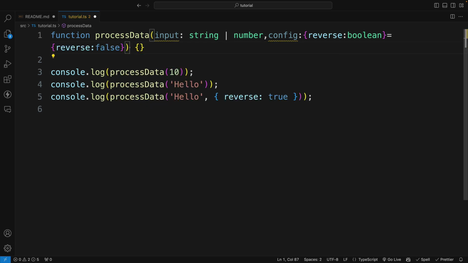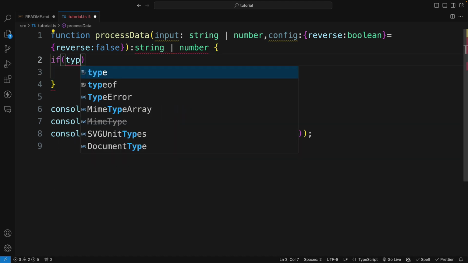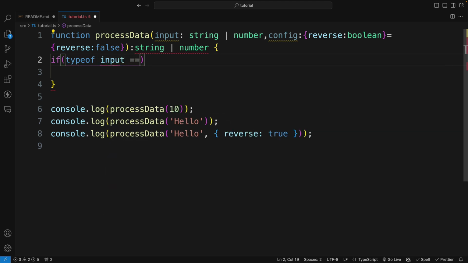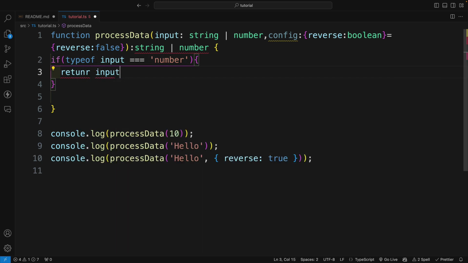Now let's also set up what we're returning from this function. So either it's going to be a string or a number. And now when it comes to logic, well, we have 2 options, correct? So we can have a string or a number. So we do need to set up a type guard if we want to multiply it. I want to make sure that it's actually a number. So let's go with if, then type of, if the input is equal to a number, well, that's when we want to multiply and return. So let's go with return, then input times input.